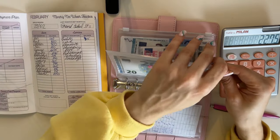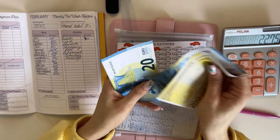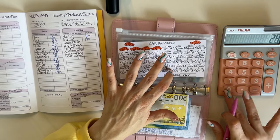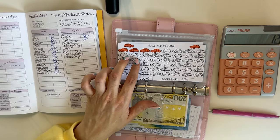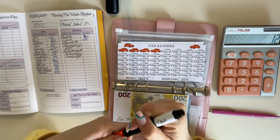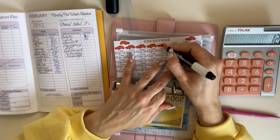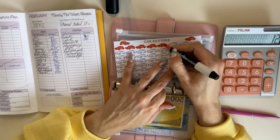Car is up next. And we have 240, so 240 divided by 20, we have 12 cars. We need to color in 12 cars. Let me find my orange marker. So 2, 4, 6, 7, 8, 9, 10, 11, 12. So I'm gonna color in now. I'm gonna try to do it fast.